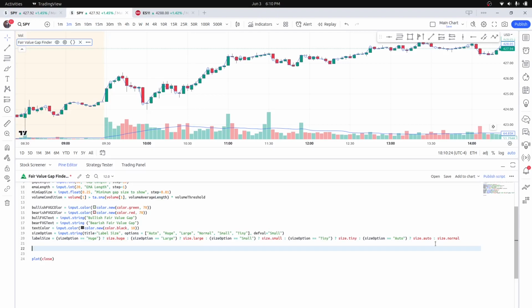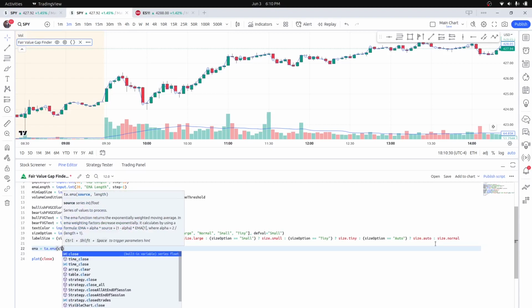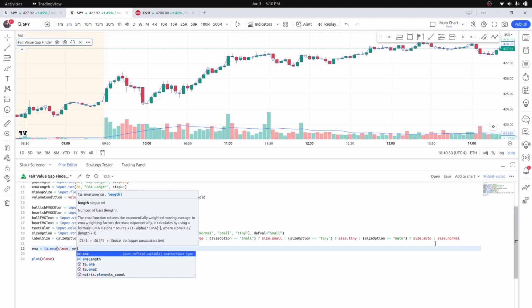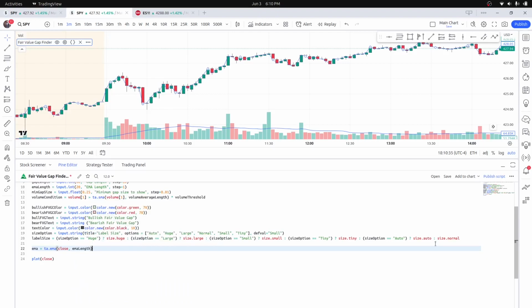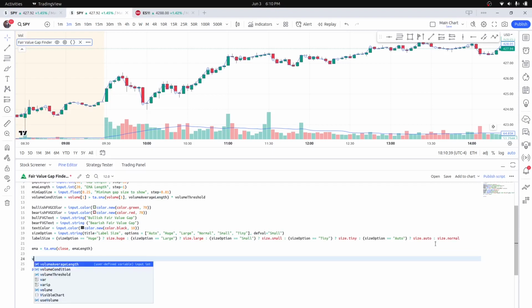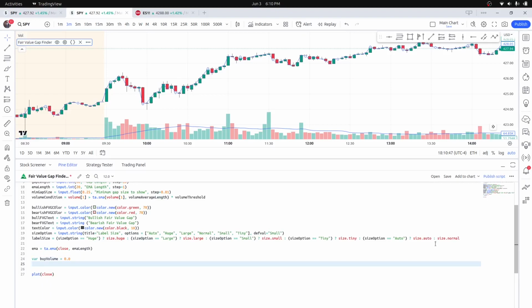So we'll say EMA equals TA.EMA, and then we're going to say close, and then EMA length, and that will give us our EMA. Now we have to set up some variables for the volumes. So we'll say var buy volume equals 0, and these are going to be floats.